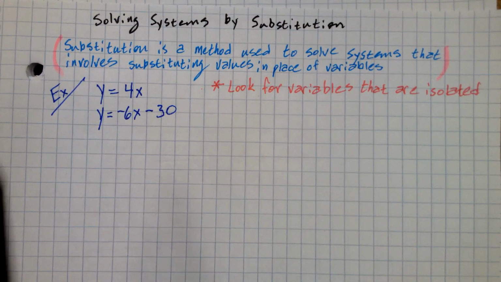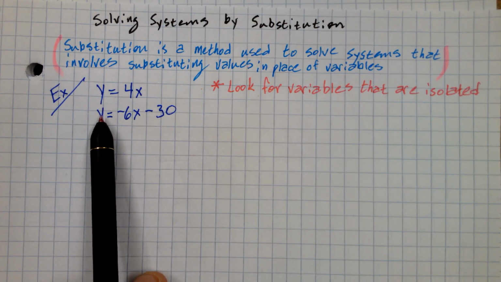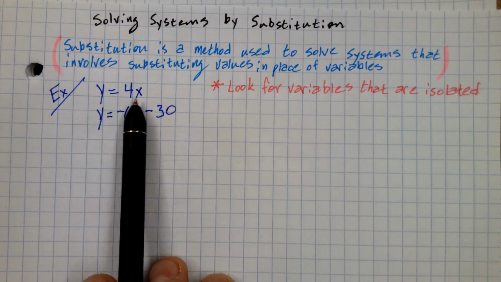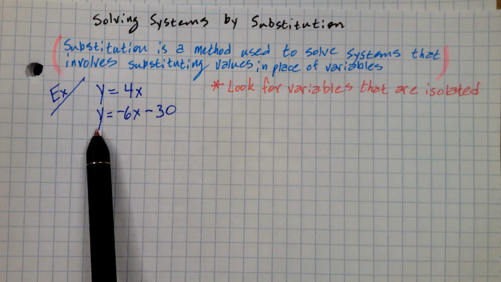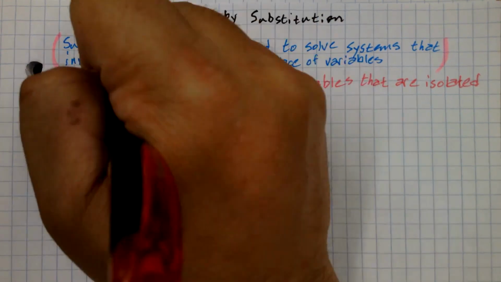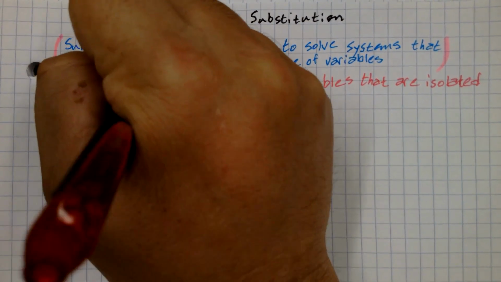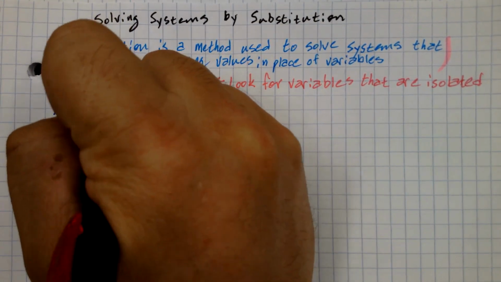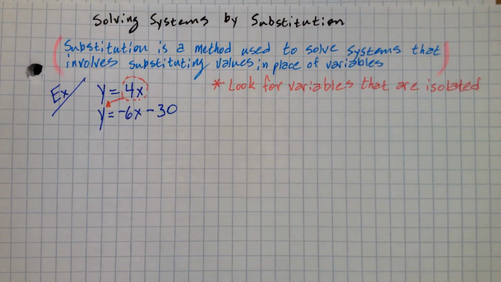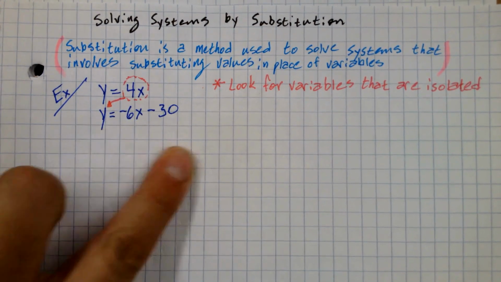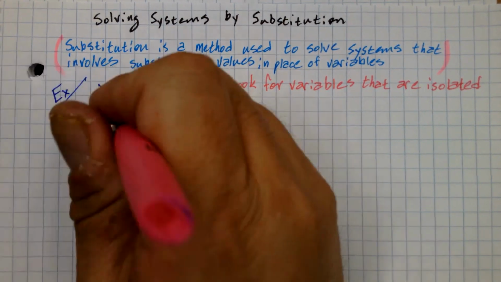So what we're going to do is pick one of these equations and determine which one's easier to substitute in for? And it's going to be the top one. We want to replace y in the other equation with 4x, okay? Just because it's smaller and less complicated, I'm going to pick that one. And that 4x is going to take the place of y in the second equation, okay? That's why it's called substitution. So I'm going to rewrite my equation with just 4x and no y, and then the rest of this equation. And it's going to make it easier to work with.